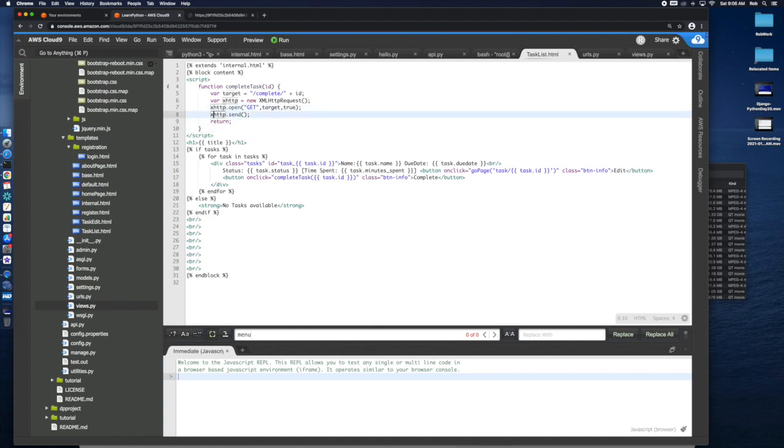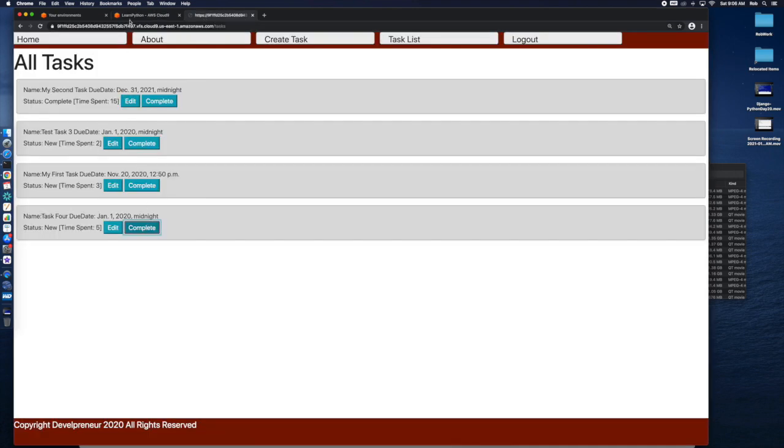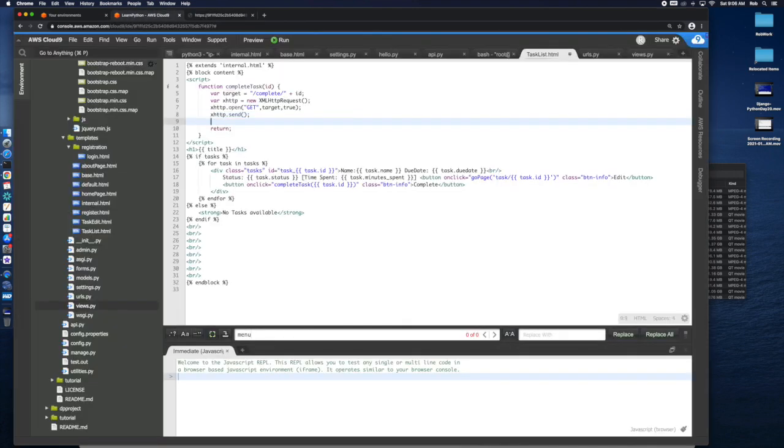Now, one of the things we need to do is, because this is not refreshing from the back end, even if we were to complete it, every time we would complete it, it would just come back and show us this list. So instead, we're going to have to make that disappear. Say, okay, we don't need that anymore. And so what we're going to do here is very straightforward.